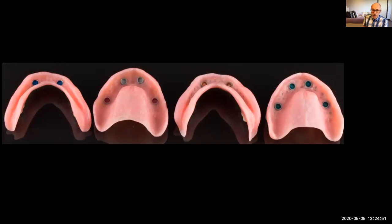The other thing as well, and this is what I really love having, I love having spares. So we've got Lynn's first immediates here. They're the immediates that we've relined, and they also connect to the implants. And then we've got Lynn's definitive metal-based ones there. What I say to Lynn is, make sure you take your spares with you wherever you go. When you're on holiday, take them with you, because you never know if you may have a problem with the others. They may break or something may happen. So that's a really important point.